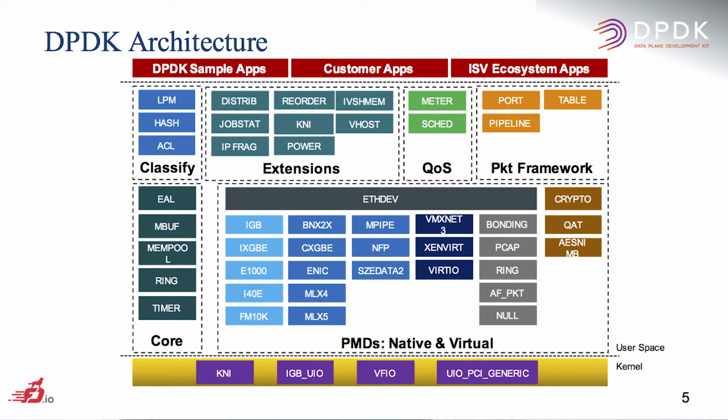So that's the set of core libraries. The next big thing is obviously the poll mode drivers. This is what DPDK is best known for. It's actually the driver providing you the packets. Read packets from the input queues of the NIC, write packets to the output queues of the NIC, packet in, packet out.